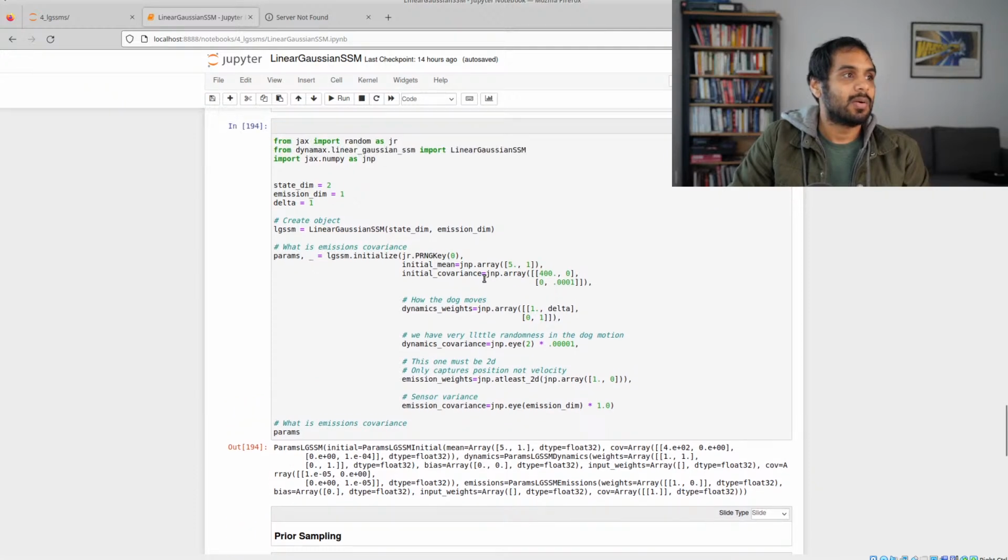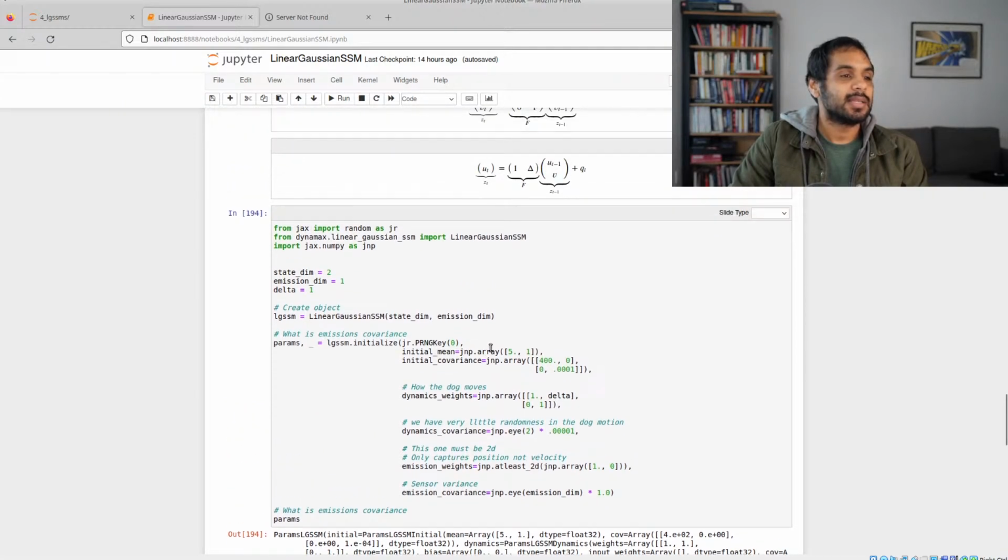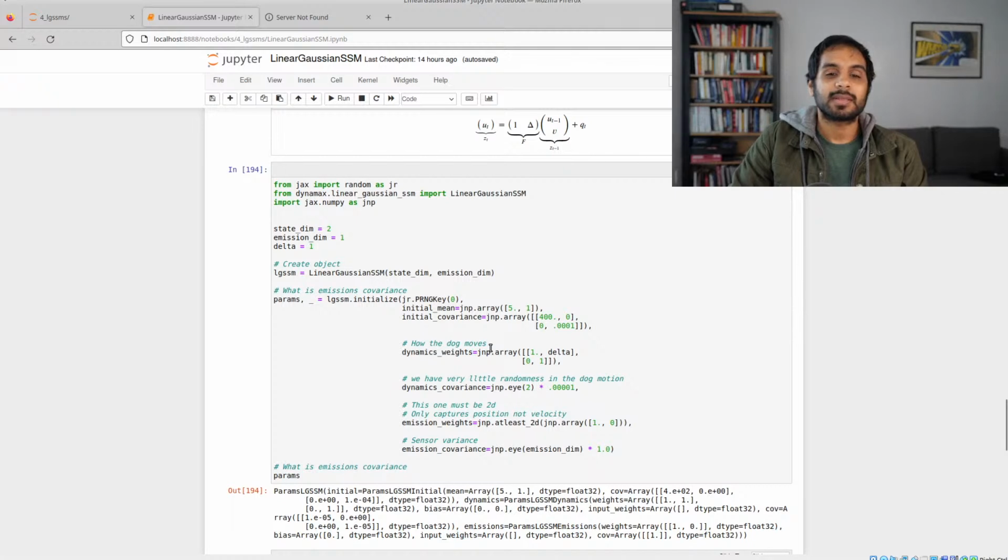shapes. So with Dynamax, there are libraries like, let's say PyMC, where if you input 1D arrays or you have shapes that are a certain way, it'll figure it out for you.